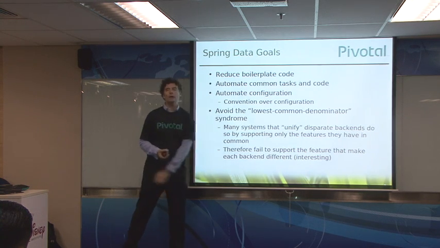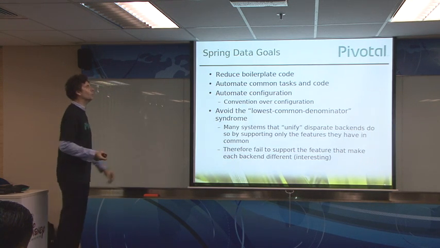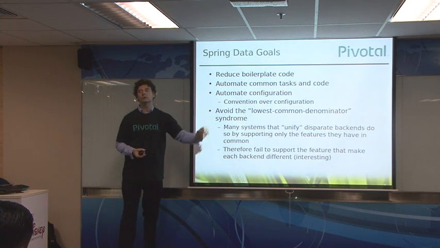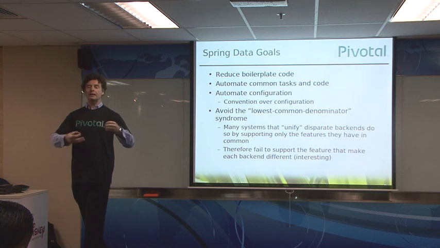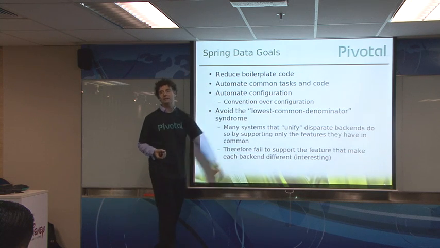First of all, reduce the boilerplate code. That was the original focus of Spring when it was started up way back in 2004, and it's still a driving force. So whenever we see a system where we're writing the same code repeatedly, then we see an opportunity to go and fix that.